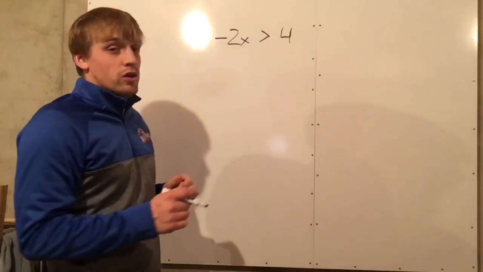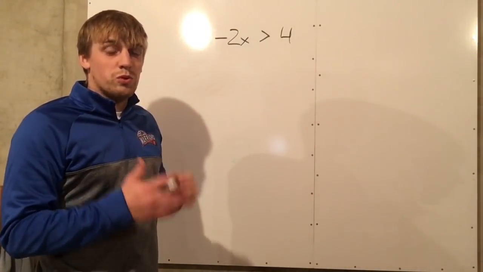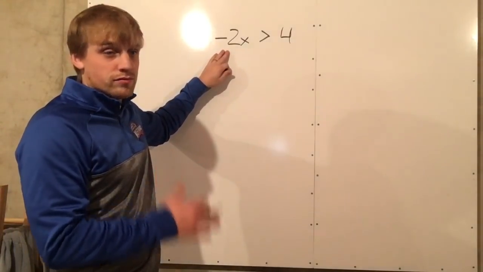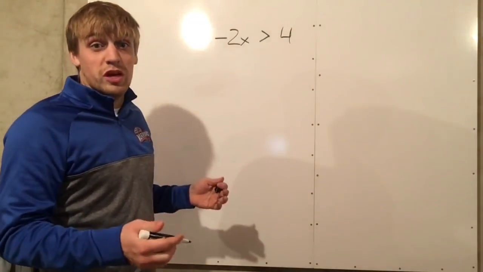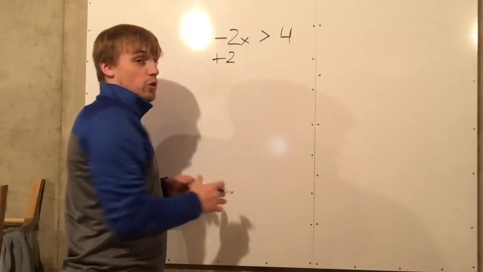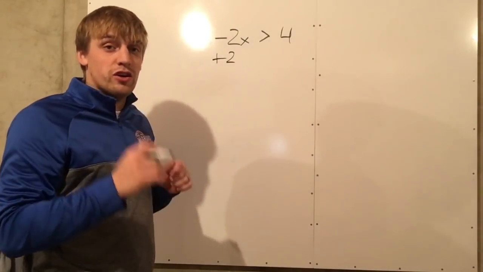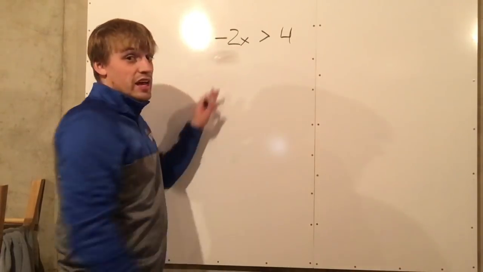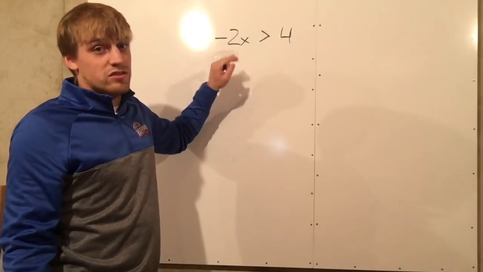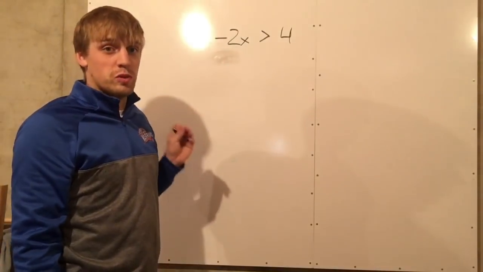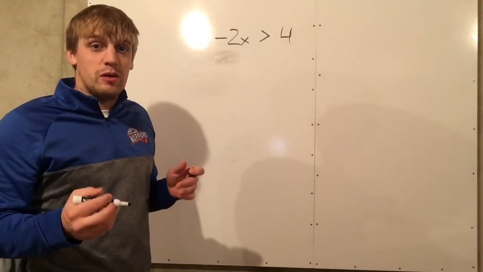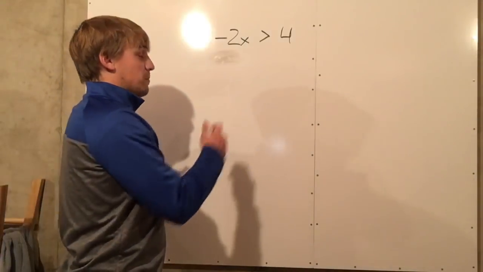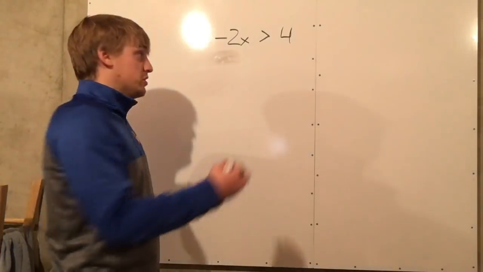Now, a side note here: because this negative is at the beginning, it's really easy to just assume that you have to add this 2. That would be wrong. You need to make sure you identify that this negative 2 is right next to the x, with nothing in between it. So it's multiplication, and we have to use the opposite operation, just like solving a one-step equation. The opposite of multiplication is division, so we're going to divide.